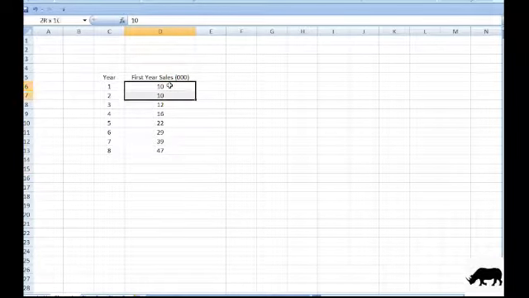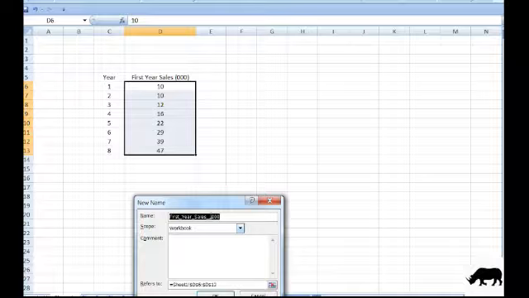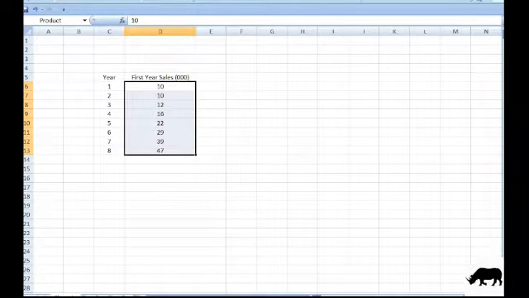Select this range, right click, name a range, and we are going to name this product. Now this selected block of cells is given a new name as product.